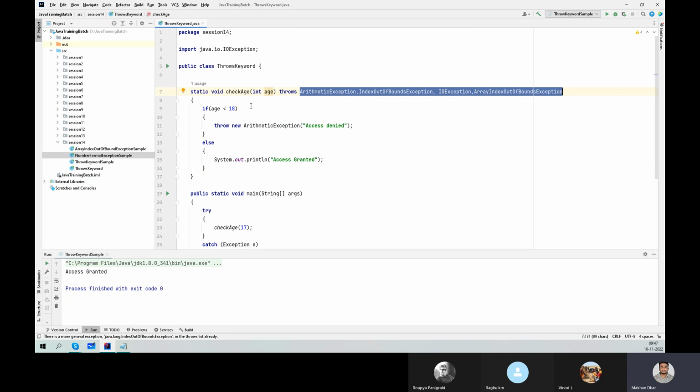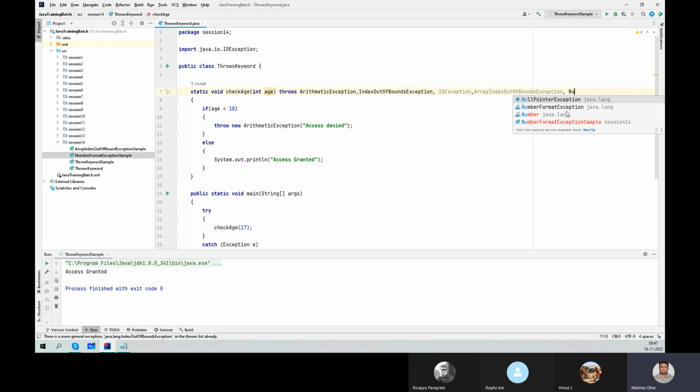If you change something, like a null pointer exception, again you can add it, based on your requirement. Whatever exception you need, you just add it. That's how we do it.